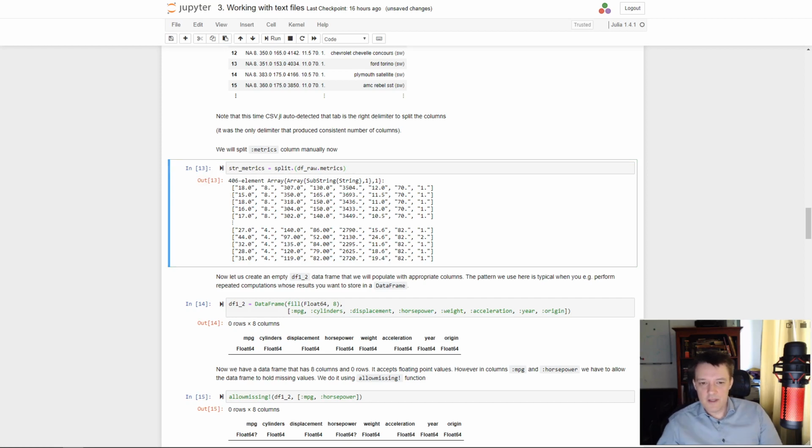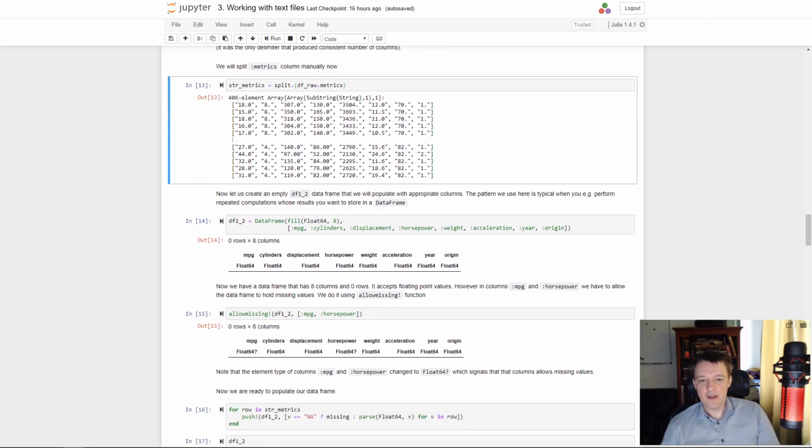Now the question is, how can we recreate the columns of a data frame using this str matrix variable? Well, we can do this using a push function that we will use shortly.